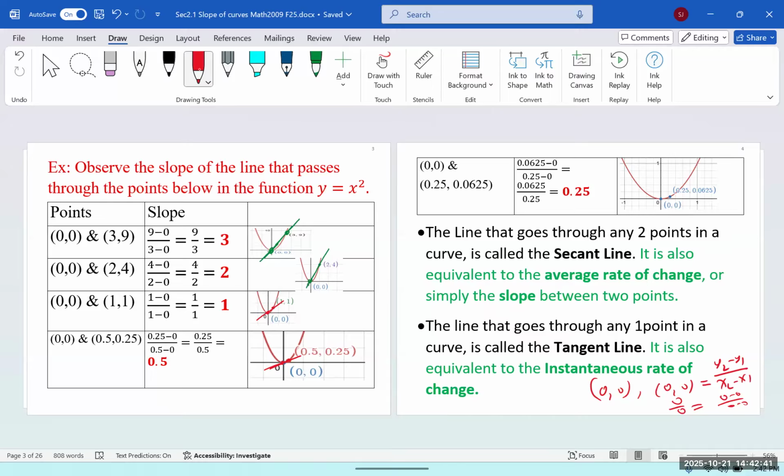So this secant line has slope 3. This secant line has slope 2. The next secant line has slope 1. So we are moving our secant line. If you start from the top, then you're moving. So this is your first secant line. Then you want to see the slope for the second secant line. So you do this one. Then you try the next one, and then you try the next one. And then we see how the secant line is changing.